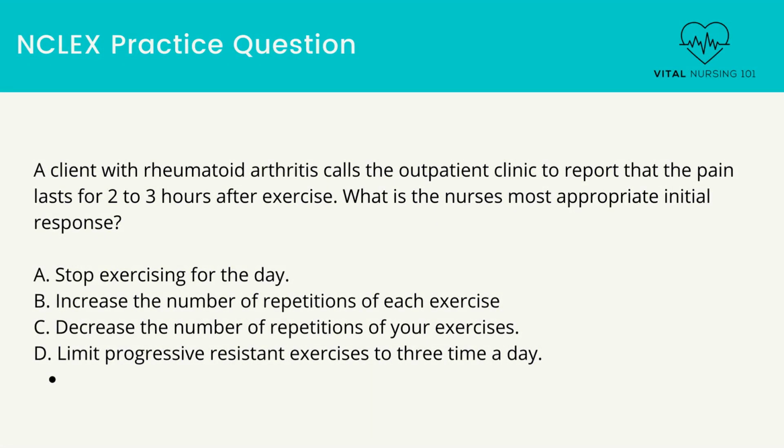A client with rheumatoid arthritis calls the outpatient clinic to report that the pain lasts for 2 to 3 hours after exercise. What is the nurse's most appropriate initial response? Stop exercising for the day. Increase the number of repetitions of each exercise. Decrease the number of repetitions of your exercises. Limit progressive resistive exercises to 3 times a day.